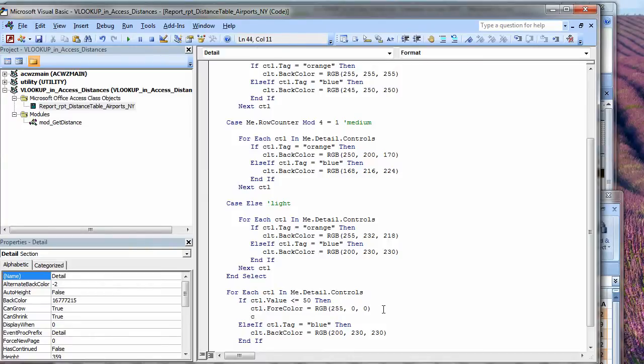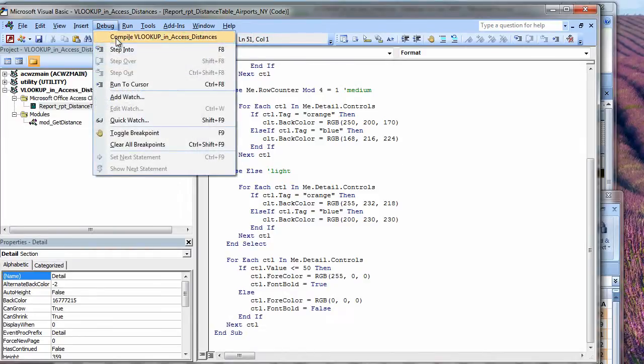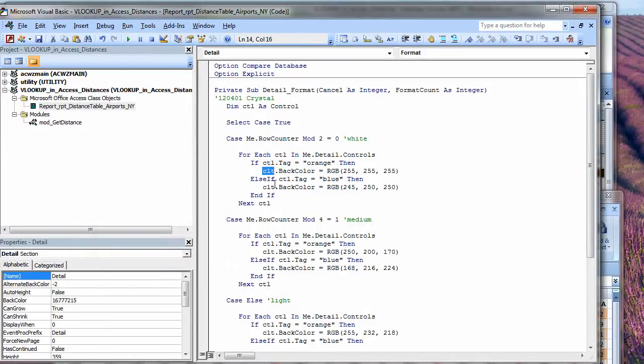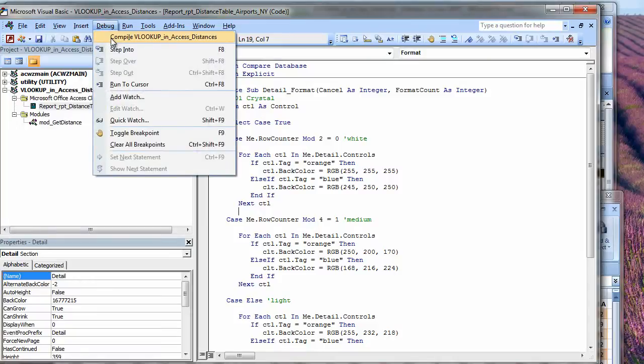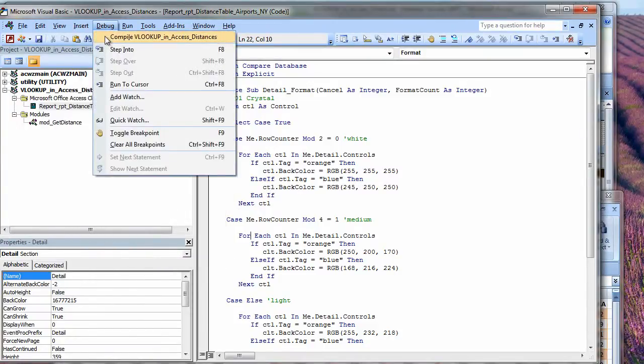Also going to make the font bold. So now I'll copy these two things and else paste those. And just set this now to black, if it's black. Don't need it to be bolded. So now debug compile, CTL. See, if you spell these things wrong, you get told and you get a chance to fix them. So debug, same problem, CTL, debug compile.